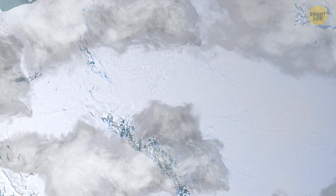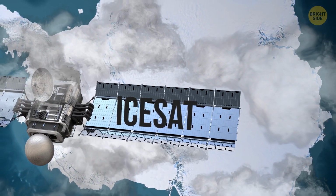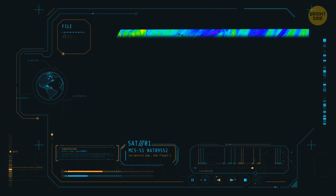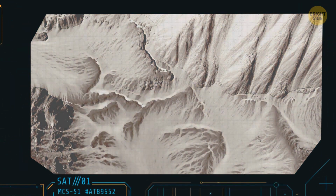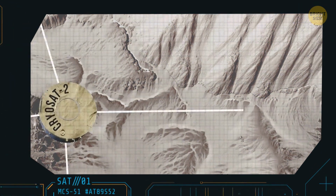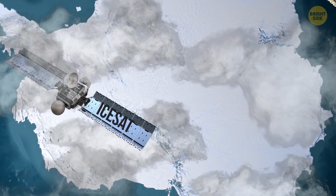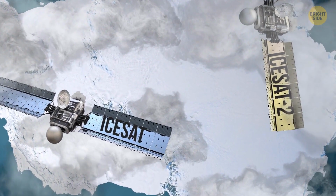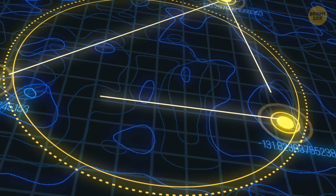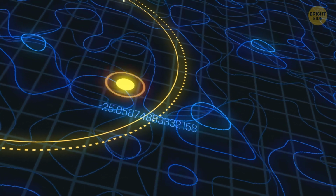In 2003, NASA launched a satellite called IceSat. It measured ice sheet mass balance and cloud and aerosol heights. The satellite also helped create the ice-free map of Antarctica. In 2010, the European Space Agency launched the second satellite, CryoSat-2. It was for tracking the changes in the thickness of the ice. Then, in 2018, NASA launched the third one, IceSat-2, a follow-on to the IceSat spacecraft. It measured ice sheet elevation and sea ice thickness. It was NASA's most advanced Earth-observing laser instrument. It delivered the highest precision data.